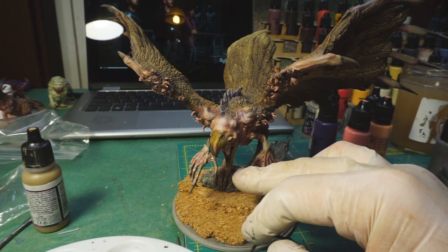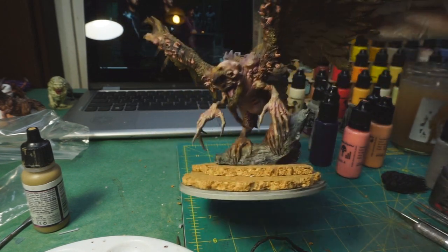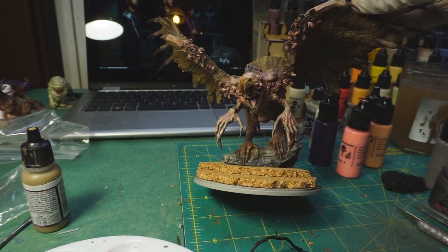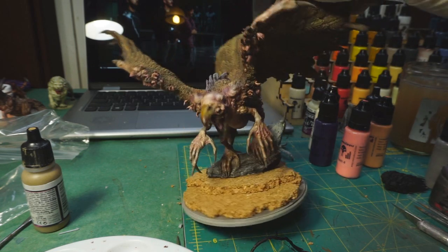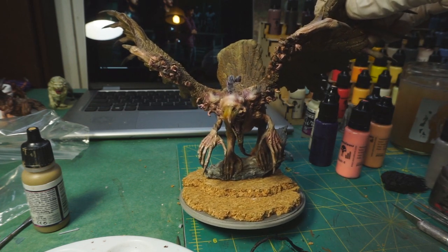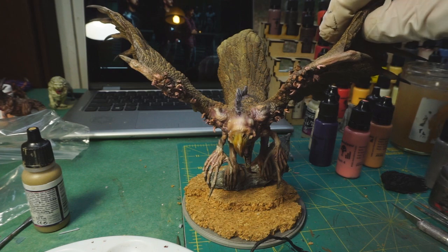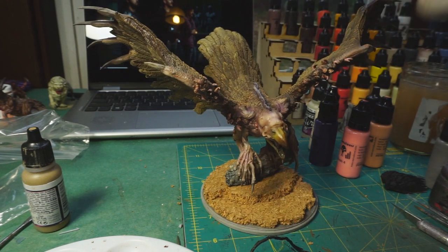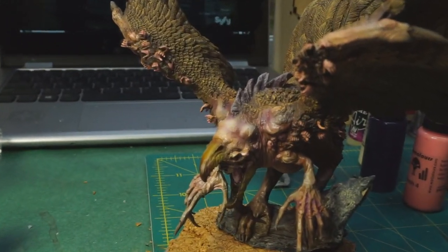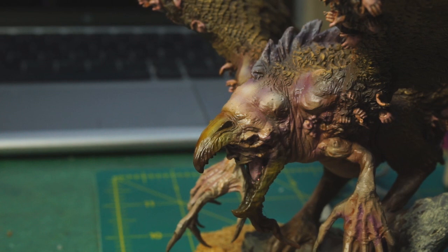I've got his mustachio ready to paint and get on there. I did his beak on both sides, I haven't painted his beard yet, and I still need to do his tongue. I've got a whole bunch of eyes that need painting, so I think that's probably next. I got a base coat on the log he's standing on - that's a mixture of light ochre and gray as a starting point, probably going to add washes and dry brushes.